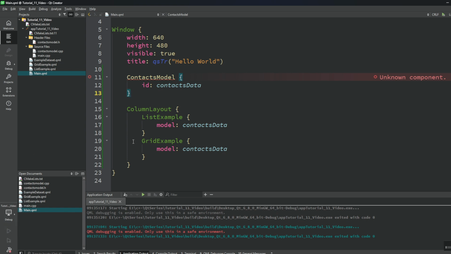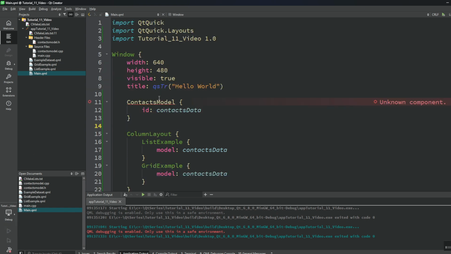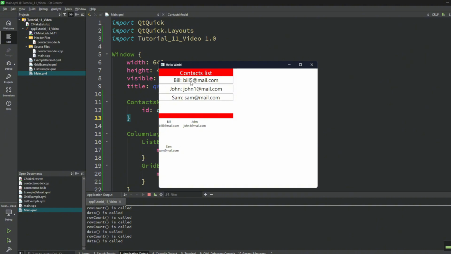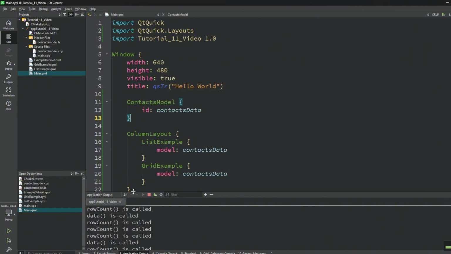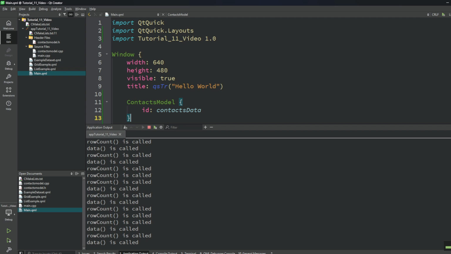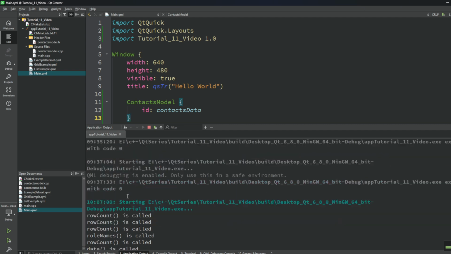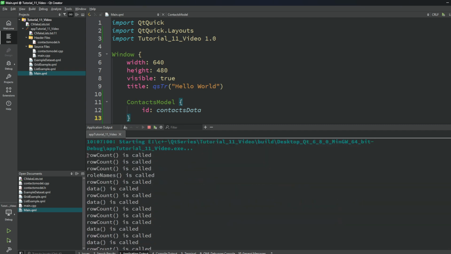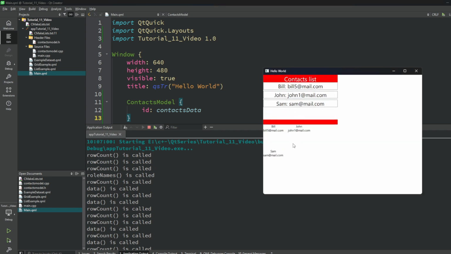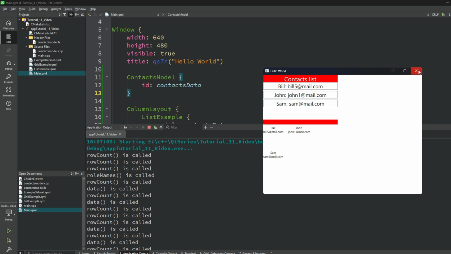And let's run the application and check if it will finally work. Yes, as you see, it's just a problem of Qt Creator. And I made those qDebug prints, and if we run the application, first of all, everything works. Data is displayed with the help of the C++ model.